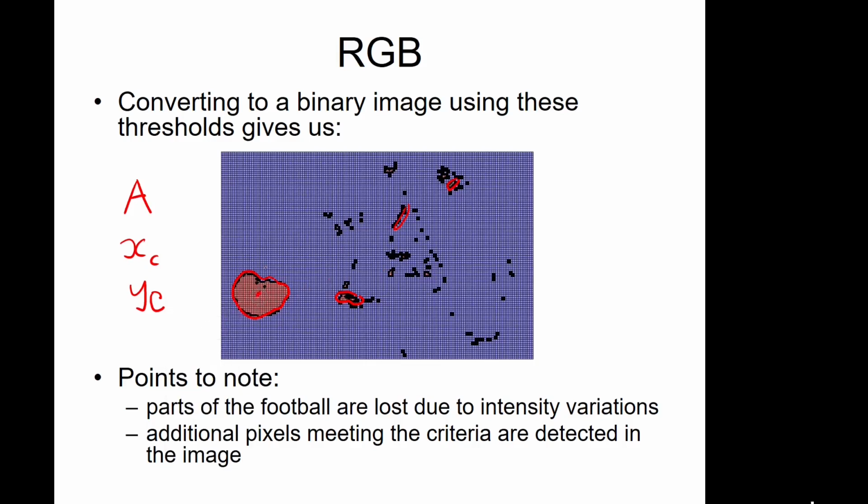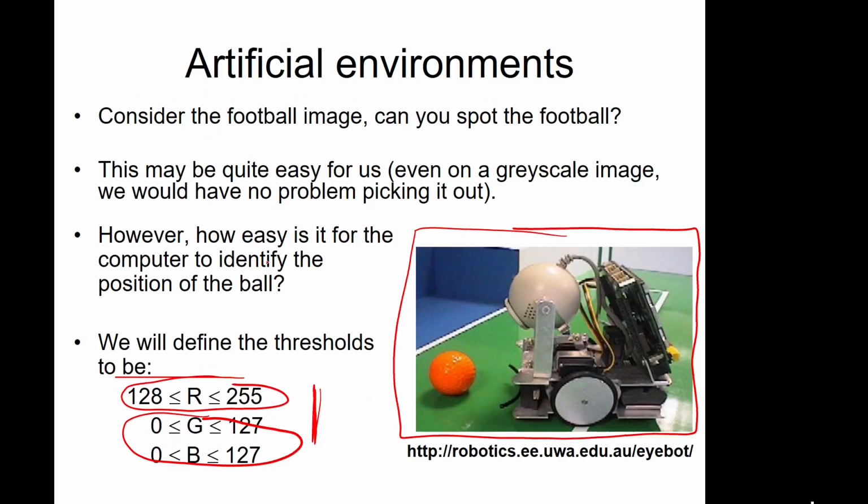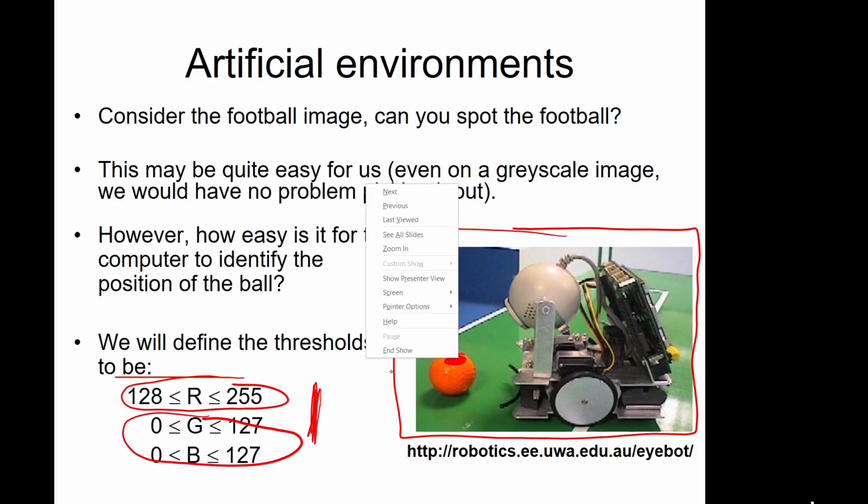Now you can see we're trying to pick an orange ball out, and the ball is actually here, but because of the light intensity, it's actually quite bright on this part. So it's a white colour, which means our thresholding hasn't quite worked. So it's worked for most of the orange, but not quite all of it because of this bright part on the top of the ball.